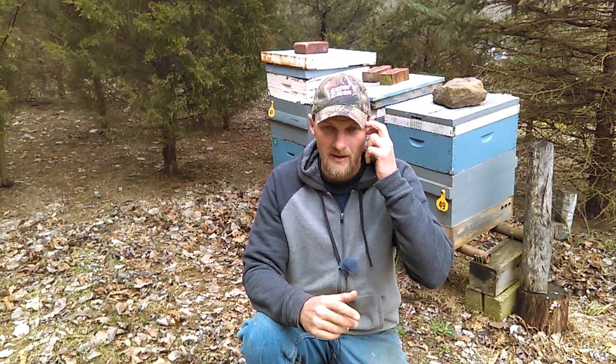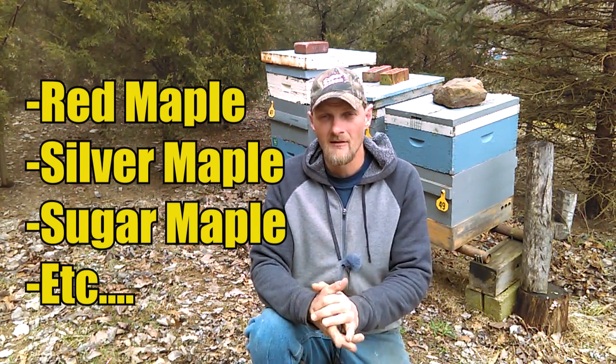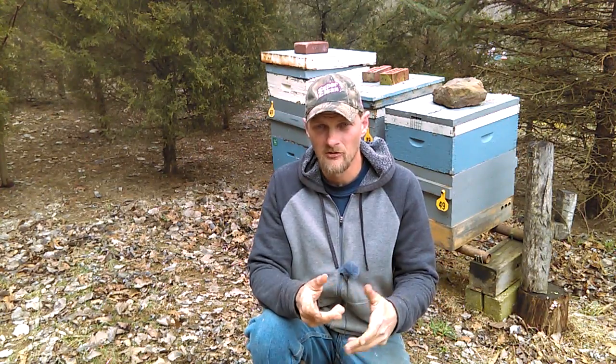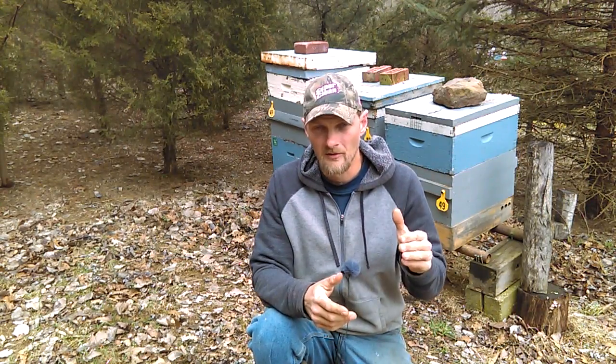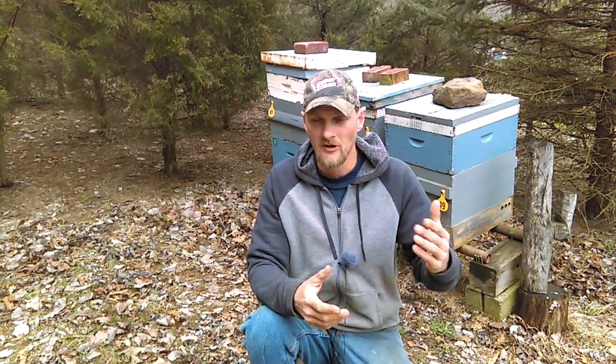You know it's kind of funny how these maple trees work. Each species of the maple blooms at different times, and here at my place I have a lot of the silver maples. It seems that the mature maples — the ones that are 30 to 40 feet tall — are blooming a little later than the ones that are still younger, maybe 10 or 15 years of age.